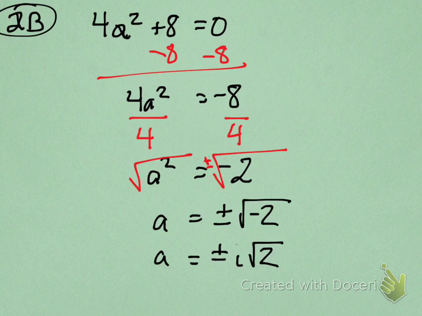If you happen to put your i at the end, this is the reason I typically put it in front so it doesn't happen. If you put it at the end, be careful that your square root symbol does not cover your i. That's like saying you have the square root of negative 1.